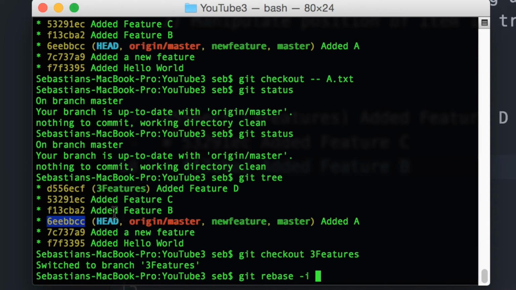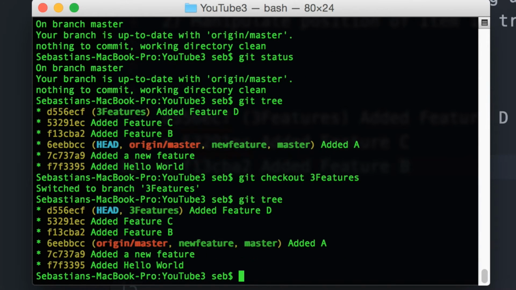So we can either give the SHA number, the ID, or we can give a synonym or a name, like master or new feature. I'm just going to grab, out of habit, the SHA number. So I'm going to say git rebase -i. The -i is the indicator for interactive. Everything from here to HEAD, which is here. Right, sorry. Before we do that, why is my HEAD there? Git state, git tree. Okay, my HEAD's in the correct place. git rebase -i, this chap. So the context is we want an interactive rebase from this position to this position, inclusive of this position. Let's see what that looks like.